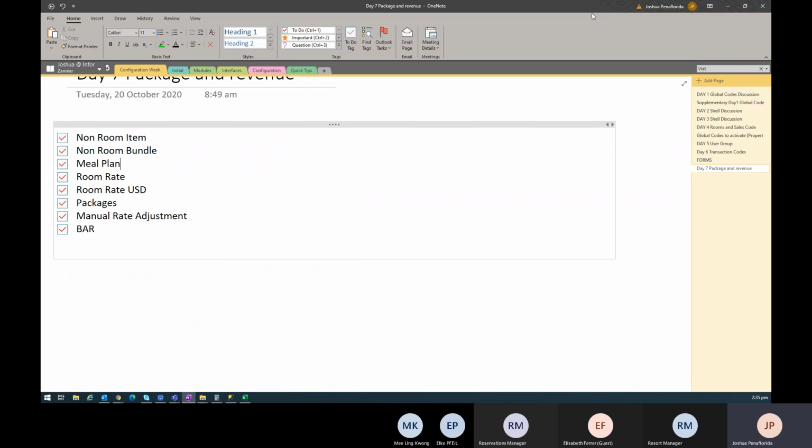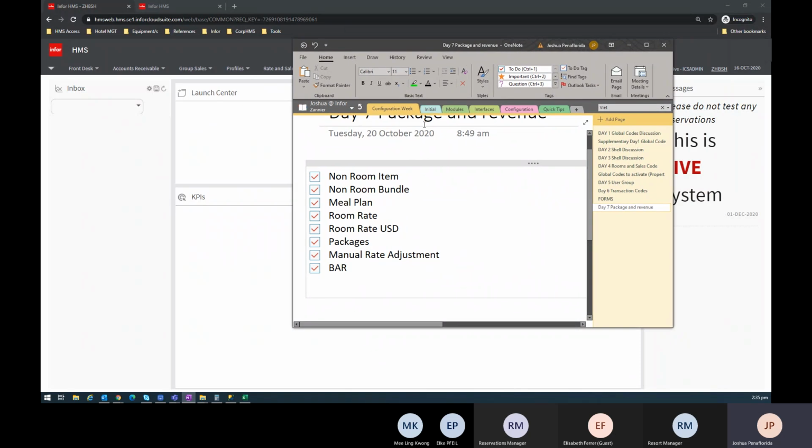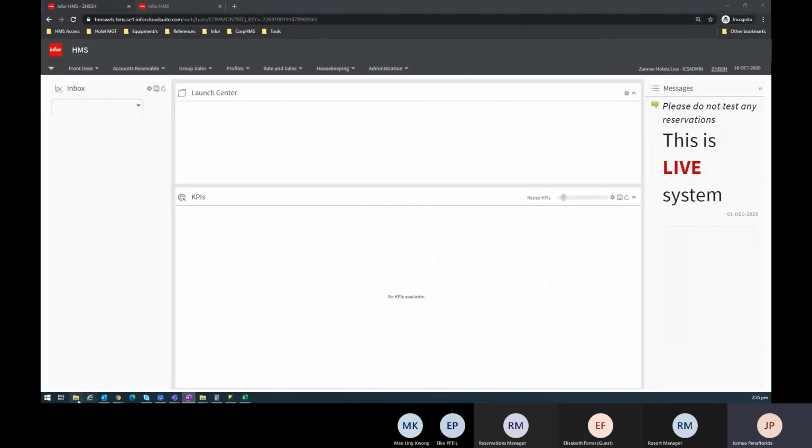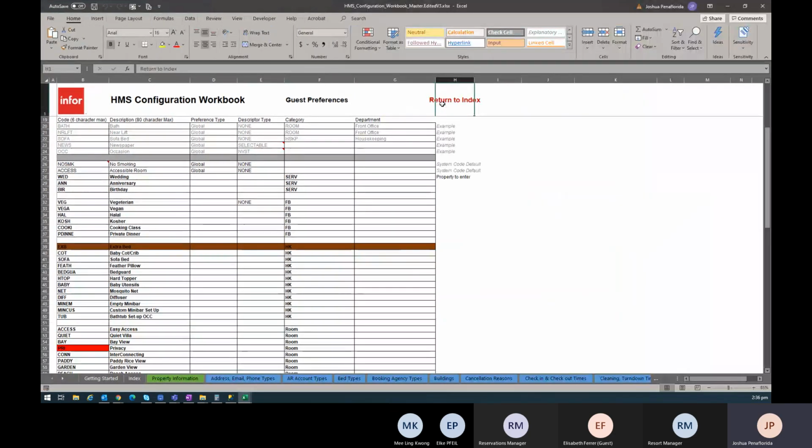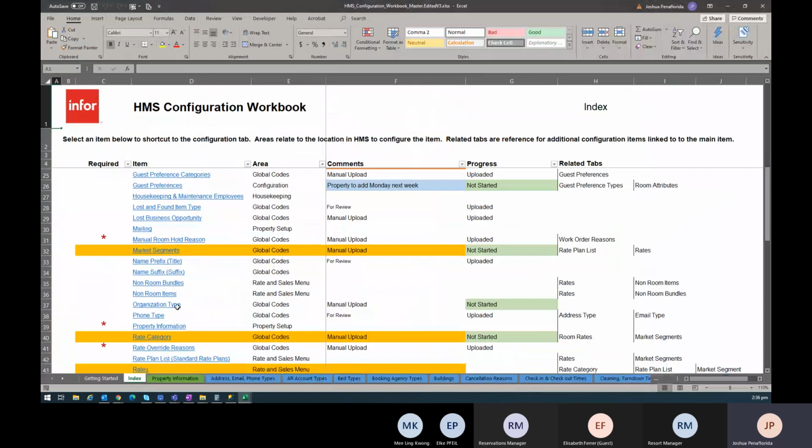Okay, now to start off, we'll focus first on the non-room item. Let me just pull out the configuration sheets that we have. All right, so let me just go to the index and look for the non-room item.